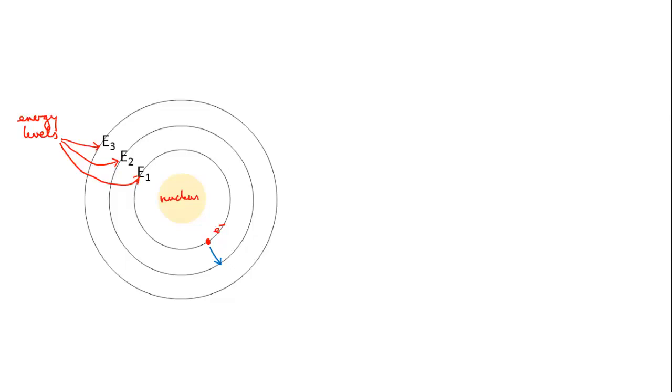This exact amount of energy is known as a quantum of energy, a precisely known amount. The wrong amount of energy and the electron either wouldn't make it to the next level, or it'd get stuck in the forbidden no man's land between levels, which couldn't happen because it's forbidden.